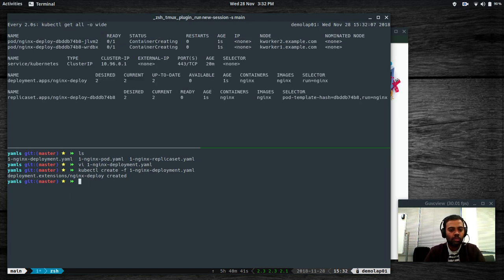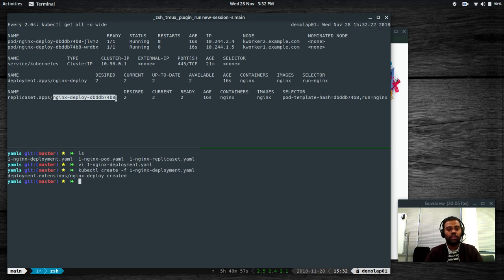Okay, deployment.yaml, deployment created. So now you can see that's the deployment. We configured the name to be nginx deploy, and the deployment has automatically created the replica sets. So we haven't given a name to the replica set. So it has done the name automatically. It has generated the name automatically with 2 desired, 2 current, and 2 are in the ready state. So it was quick because we already got the Docker image for Nginx on these machines. And we've got 2 pods running.